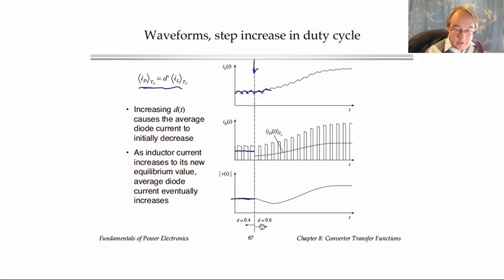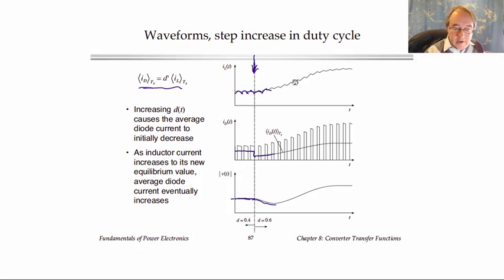On the other hand, when we change the duty cycle from 0.4 to 0.6, at this instant, D' immediately goes down. So see what happens to the diode current. The width of the D' interval is less, and the average diode current immediately jumps down. Well, if you drive the output with less current, then the load can discharge the output capacitor and make the output voltage go down. So you'll see the output voltage initially dip.